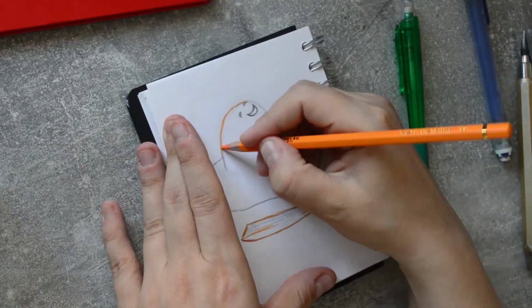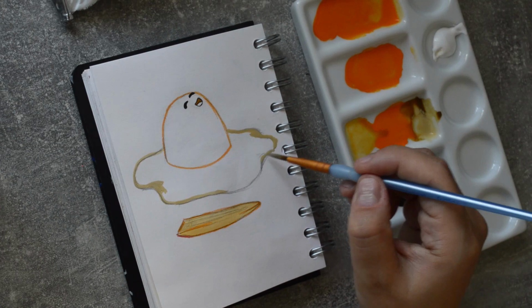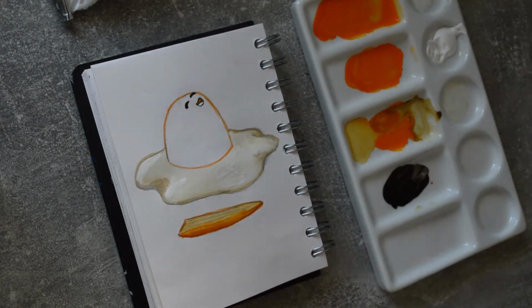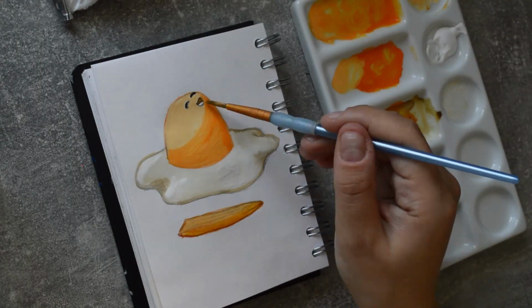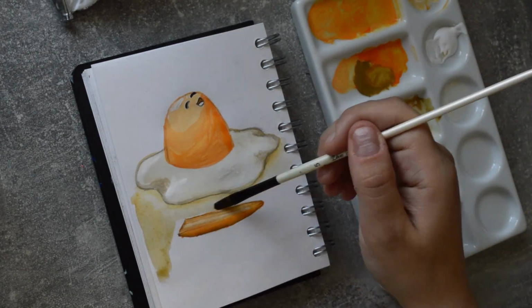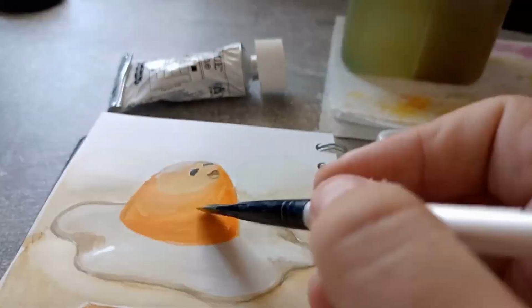For day 4, I did this absolutely adorable little sunny side up egg. And it was so much fun to draw it because I mean, just look at this happy little guy. And I thought with this one, I want to mix up a little bit of gouache with my watercolor because it kind of makes the blending a bit easier in the long run.